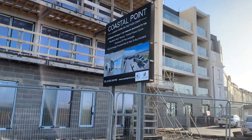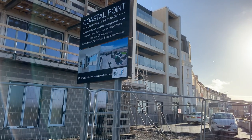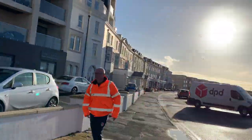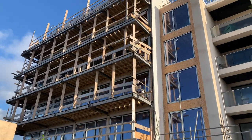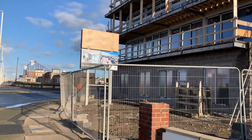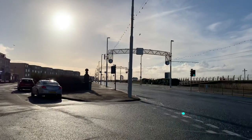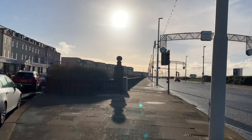They're going to be amazing — Coastal Point: one, two and three bedroom apartments for sale, residents' roof terrace, on-site fitness centre, purchase off-plan available, part exchange, assisted sale, and Help to Buy. Wow, what a place to live! If you're watching our live video this week, you'll have heard me say I'd love to live on Blackpool seafront — I could just sit there all day. That looks so much better. The old care home was rendered in that awful mauvy-coloured pebble dash that was really popular in the 70s. This whole corner has been remodelled and tidied up.